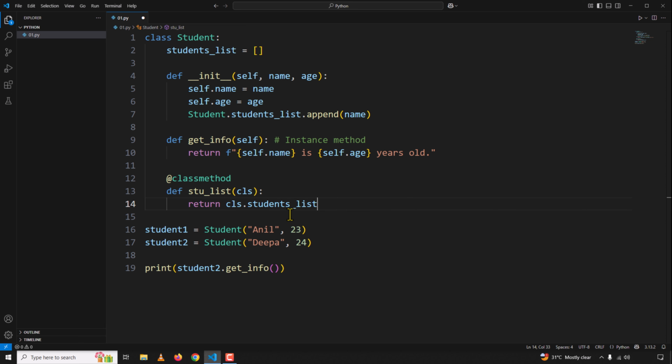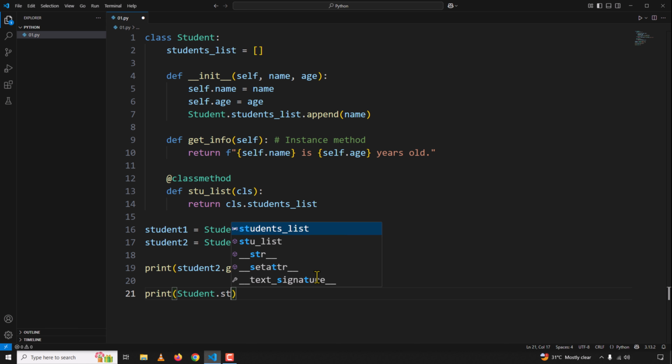Now let me call this class method. I will use a print statement, and then I will use the name of the class, and then I will use the name of the method. Okay. And then of course we need two brackets.